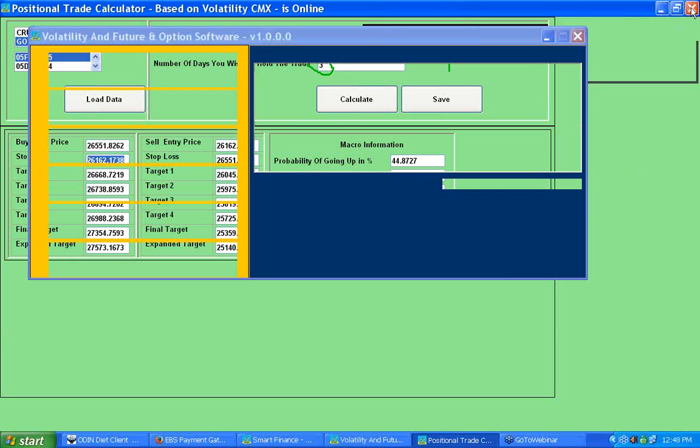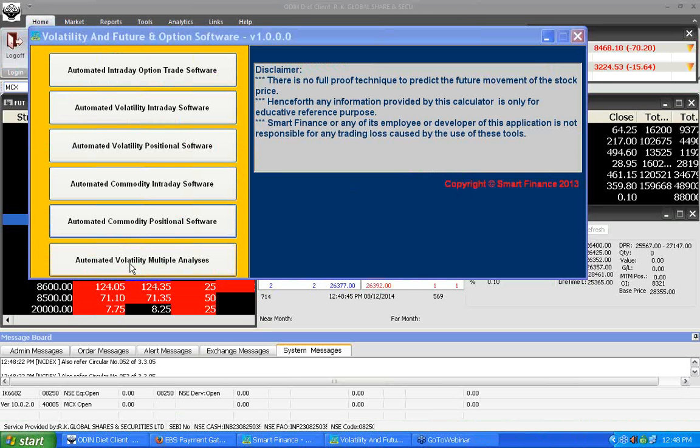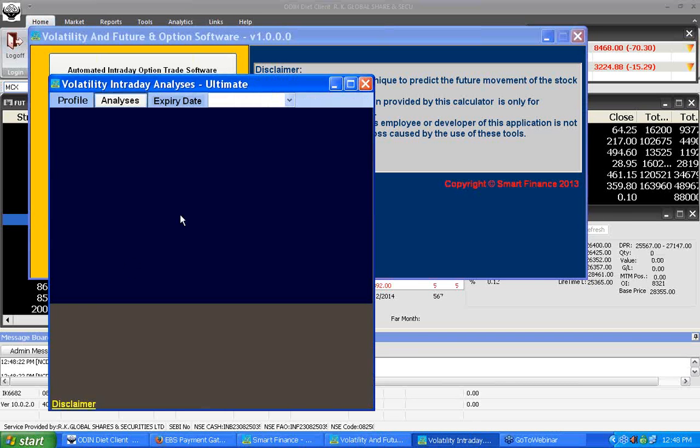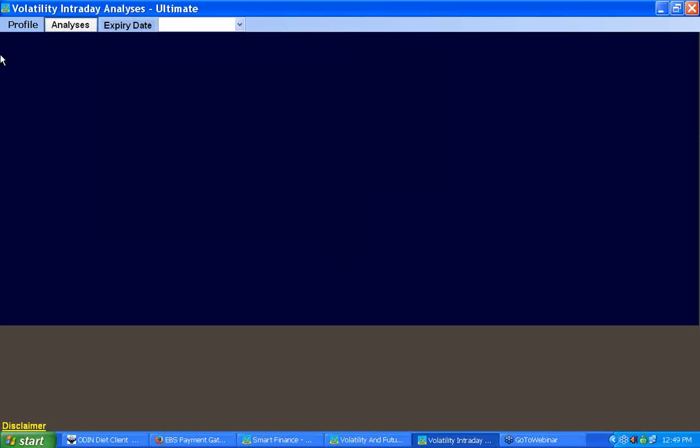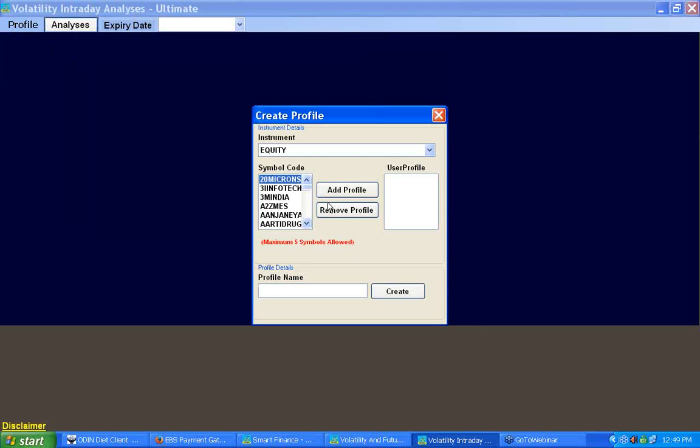Then we have a fantastic tool here for multiple analysis. Certain times you require multiple stocks, multiple futures, multiple indices to be taken and analyzed. In this, first you have to go to the profile and create a profile.